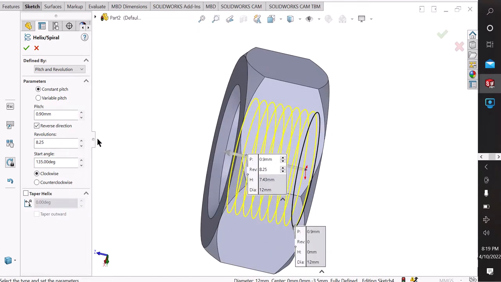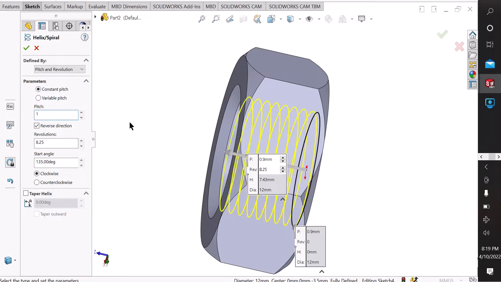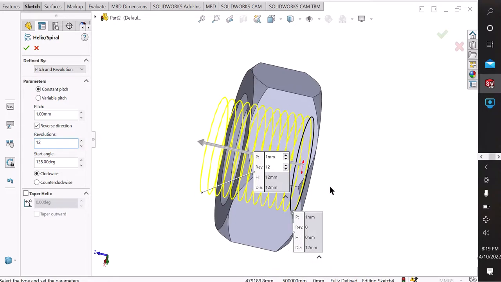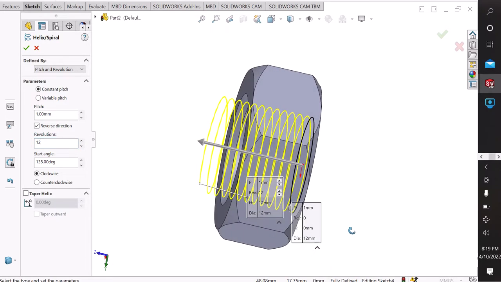Okay, here option is pitch and revolution. Now I need pitch 1 mm. First mention 1. I need more revolution. Revolution okay, 12. Okay, and here option is start angle 135-degree angle, and here clockwise.